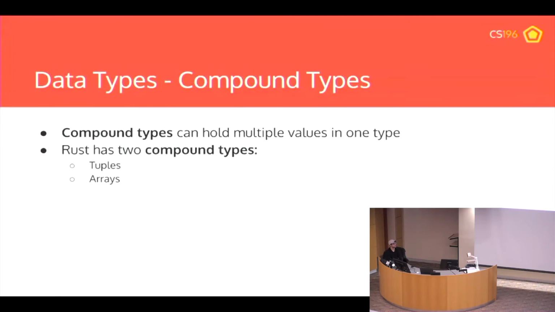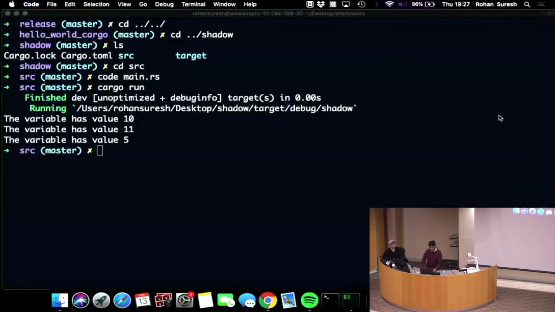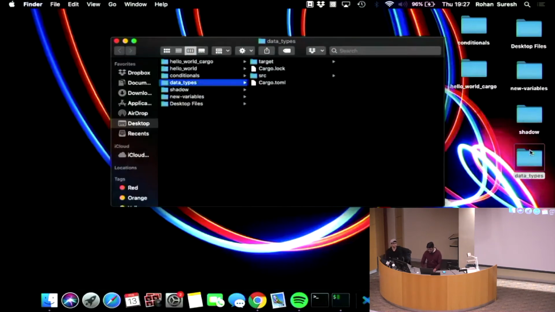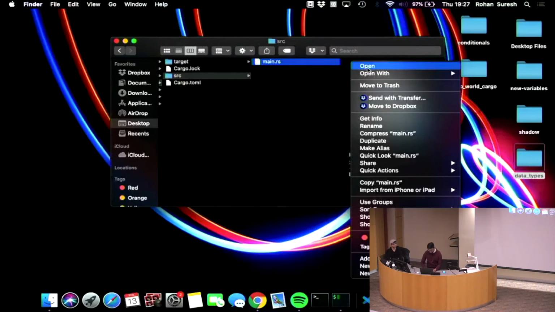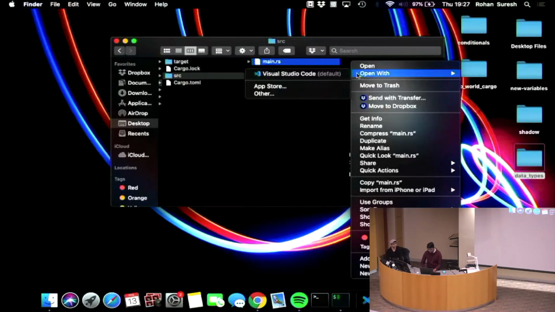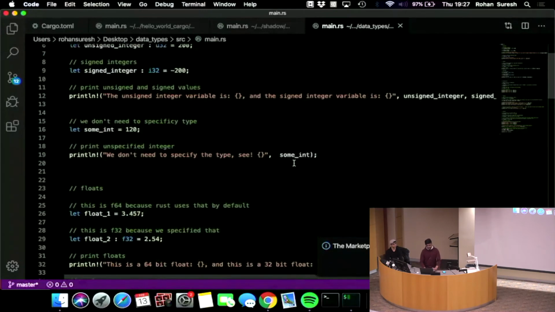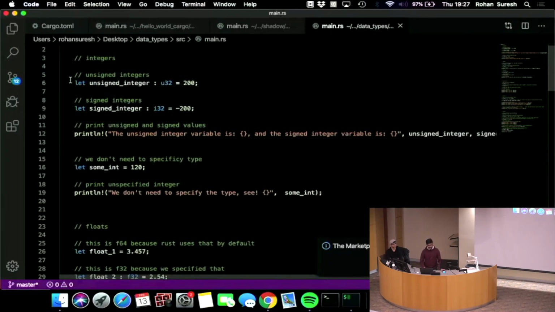Before I move into compound types, I'm just going to pull up a file that has all the data types we just talked about, and we will share this so you guys will have access to it. As you can see, there's a bunch of data types here. Here we have our integers. The way we assign the data type is by putting a colon after declaring the variable and then putting the data type in.